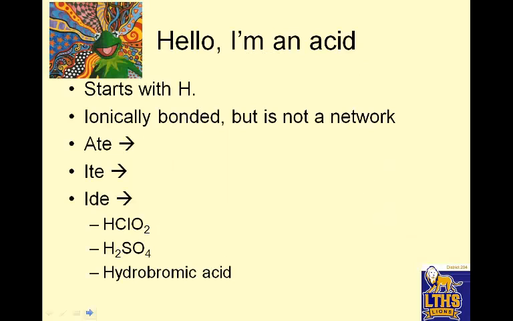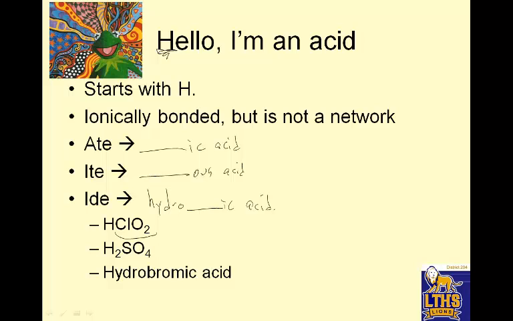Hello, I'm an acid. Acids start with an H. It says, hello, I'm an acid. They're ionically bonded, but does not form a network. So if I asked how are acids bond together, it's ionically, that's it. ate turns into something, ic, acid. ite turns into something, ous, acid. And ide turns into, whoops, me writing a line too soon, hydro-ic acid. So again, you need to know your ions.